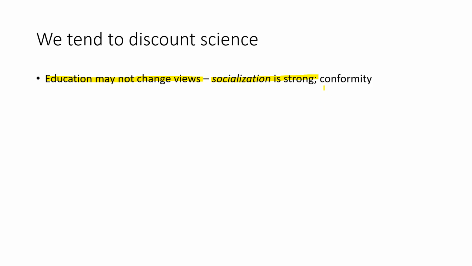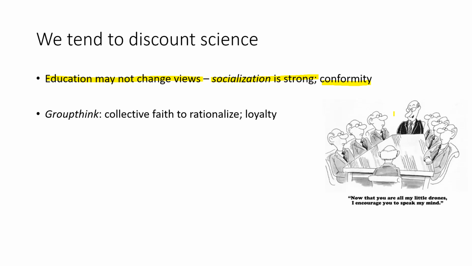We also have a natural tendency to conform to what other human beings want us to believe or how they want us to think. And since we are a very groupish species, we tend to congregate with people that look like us and think like us and believe like us. Another thing that we have a tendency to get into, since we are a fairly groupish species, is the concept of groupthink. It can happen more likely in small groups, but we do see it on a large scale as well when people are caught up in these beliefs, these ideologies.